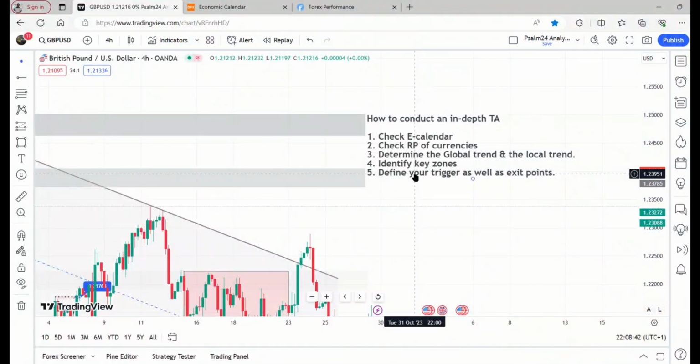So now your trigger is a strategy, a trade plan that tells you when to actually enter a trade, which includes defining your entry and your exit point. How much are you going to risk? How much are you targeting? Your trigger could also be based on specific technical indicators.